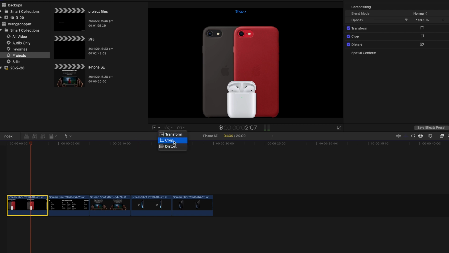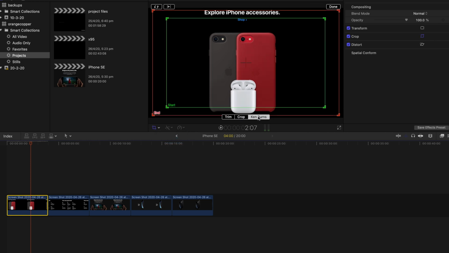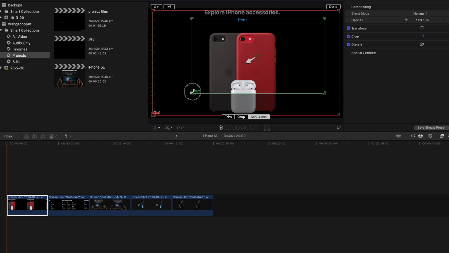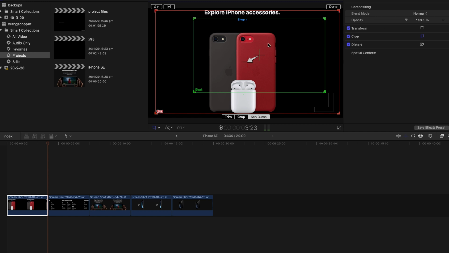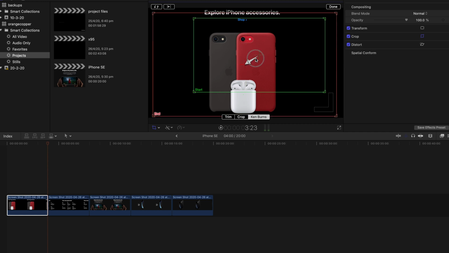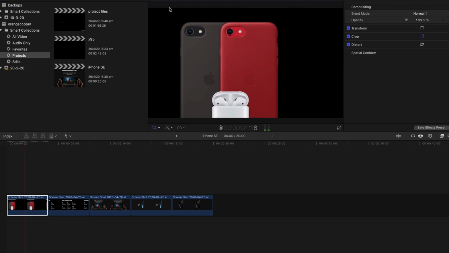Next step would be to add some motion on these images. So the tool that you need to use here is the crop tool just below the transform, and make sure you select the Ken Burns effect under the crop tool. So as soon as you click the Ken Burns effect, you'll see a start and end, which is quite descriptive from the way it looks itself. So this is to add a transition or a zoom in or zoom out or a pan in pan out kind of effect from a starting point or a starting frame to an ending frame.